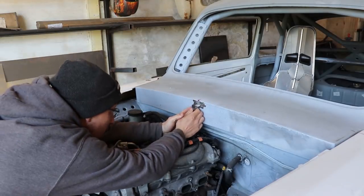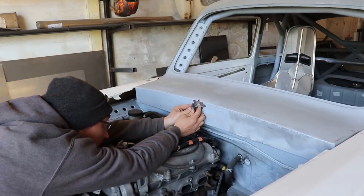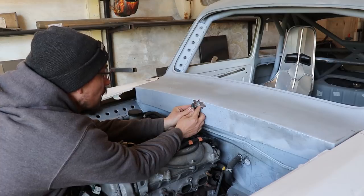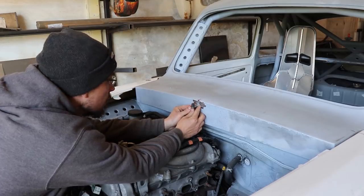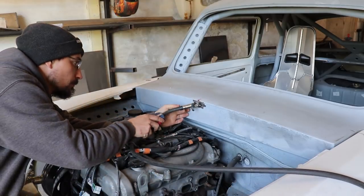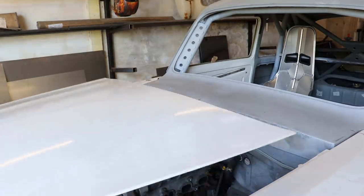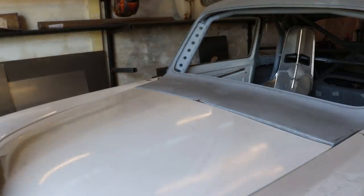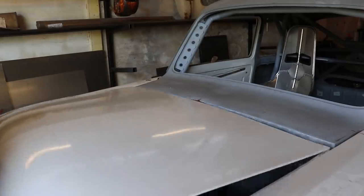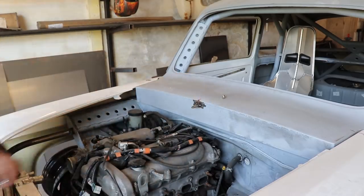This is just going to sit in the middle because normally this would have a return lip to hold the top of the bonnet, but the bonnet's sagging down a little bit. So I'm just going to put this in, and this will hold the middle of the bonnet up. It needs to come up a little smidge. When I weld that, that'll bend up and it'll sit right where I want it, I think.